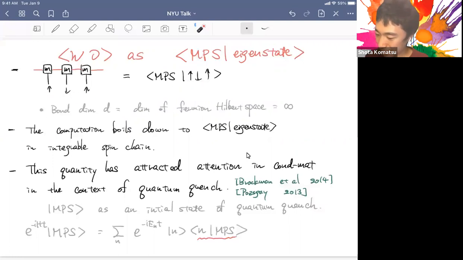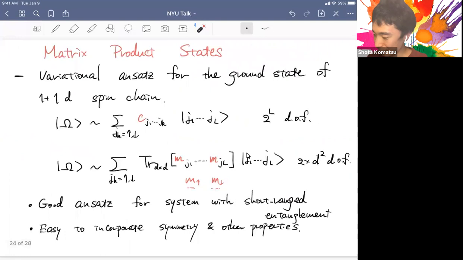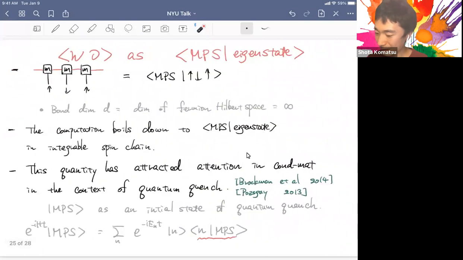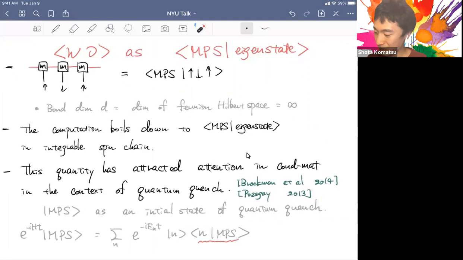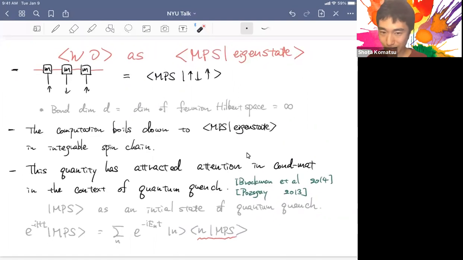And as I said, this red line corresponds to the Hilbert space of the fermion that I introduced in order to rewrite the Wilson loop. So in the previous figure, in the context of condensed matter, I had one extra free parameter, which is the size of the matrix. In this case, the size of the matrix D is given by the dimension of the fermion Hilbert space, which is infinite. So we have a one-dimensional fermion, but the dimension is infinite. In that sense, it's a bit of an unconventional matrix product state, but still one particular example of a matrix product state.